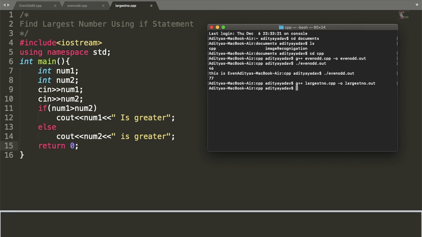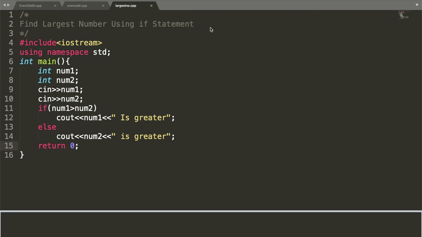So there is not any error, and let's run the output of this program. Largest number dot out, and we have to initialize number1 and number2. So number1 is 4, number2 is 5. 5 is greater. We got this.